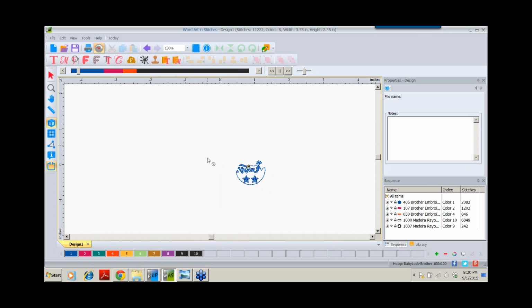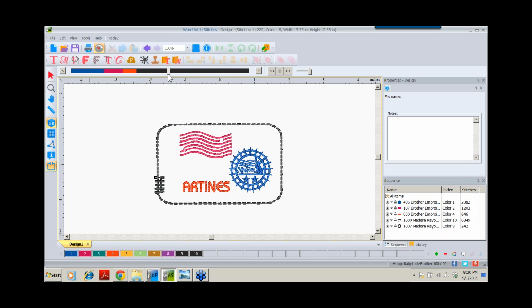You can see if it has underlay, any of that kind of thing. We can also speed it up by clicking and dragging that bar all the way over, and it's faster. And certainly you could come right up to the bar itself and click on that bar and move it over as fast as you need to if you're just watching all of this stitch out to see the order. So that's a very handy tool and one that you'll use quite often.